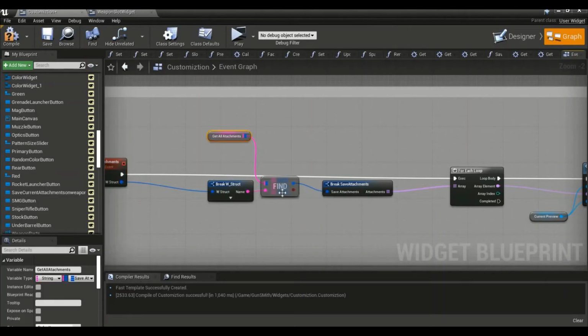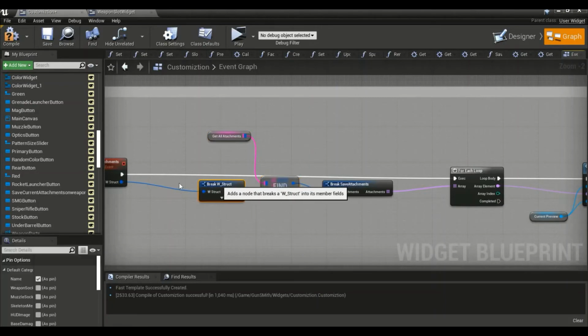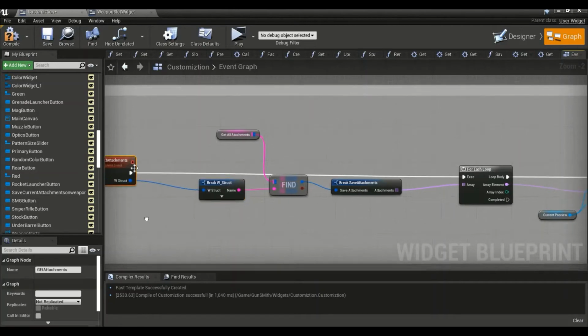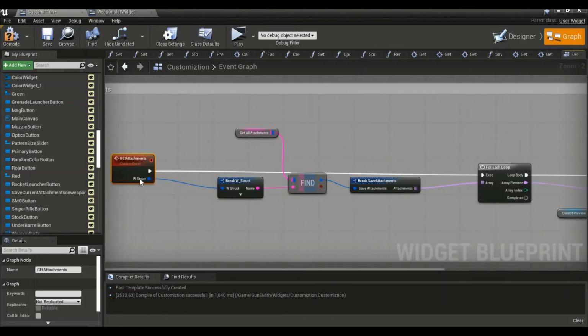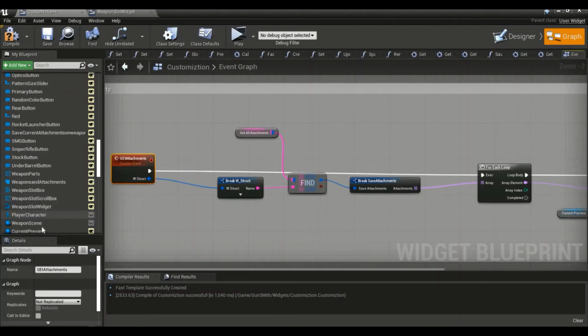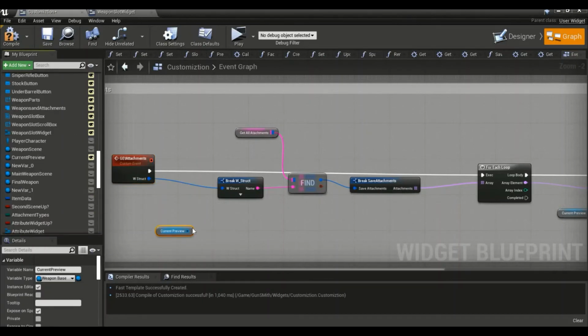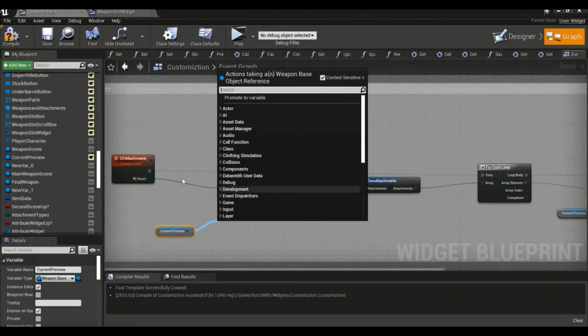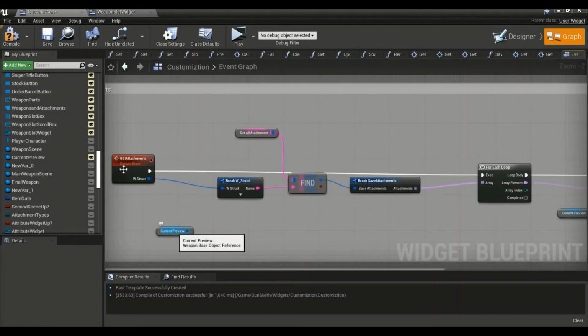We're going to get that variable again. Then we're going to find. What we're going to find is the name. Here you can have it be weapon data, same thing with the color, or you could pretty much still just drag out from the current preview weapon and get the weapon data. It's the same thing.